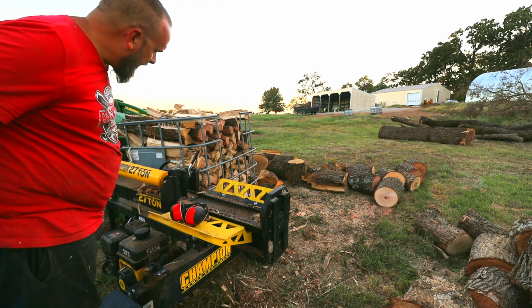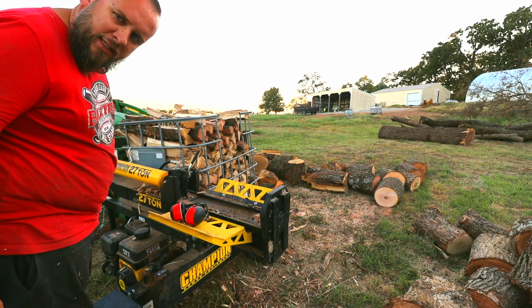That is one rick. I'd say it took about 35 minutes to split.